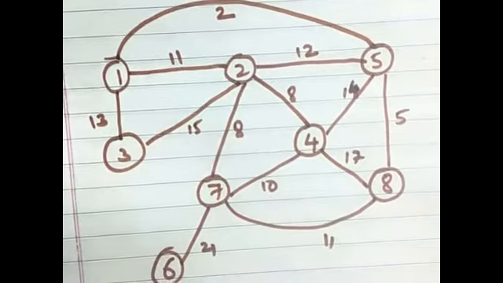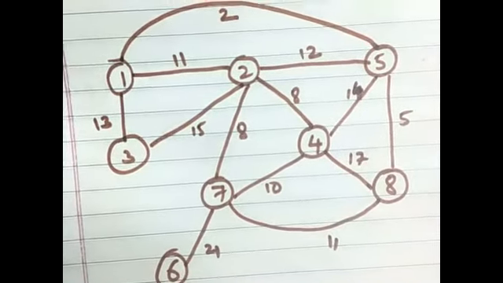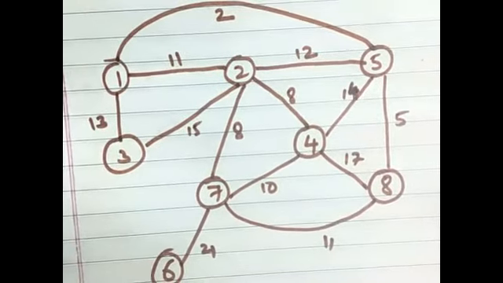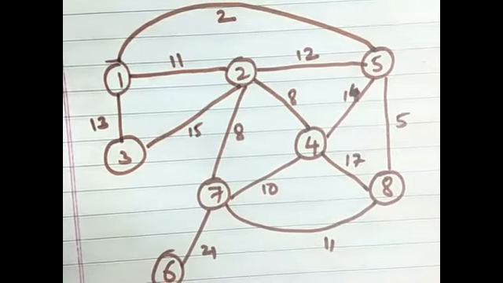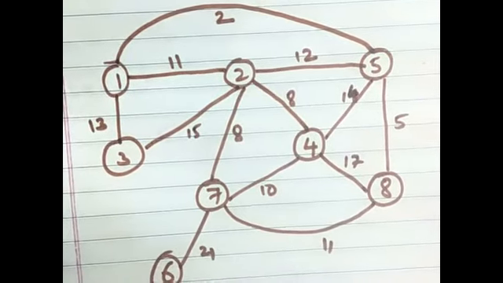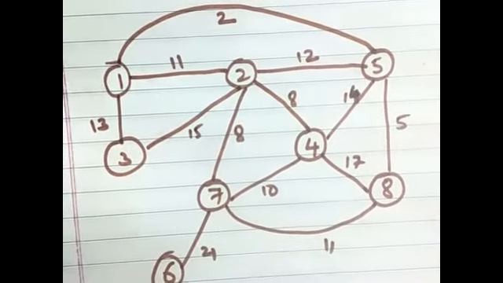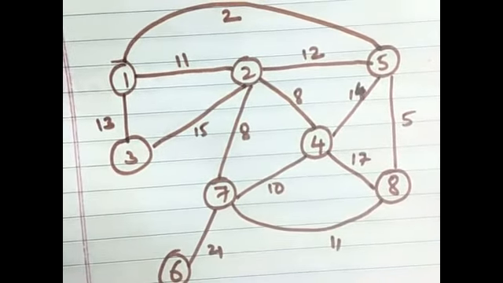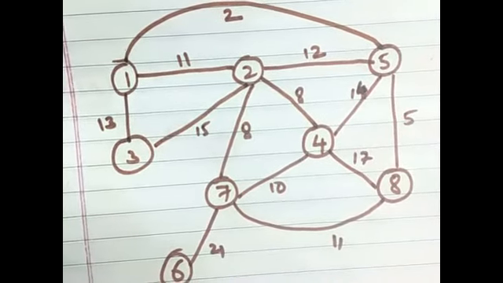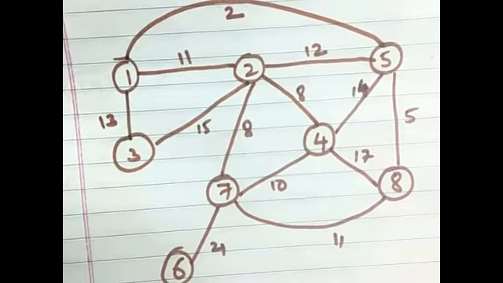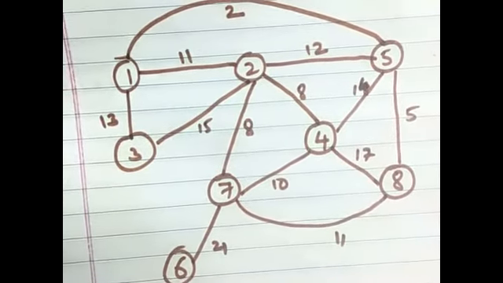There is no hard and strict rule that you need to choose only one of them. You can choose any one of them, and you need to ensure that it doesn't make any loops. Okay, so solve this as a second exercise. So this will complete your greedy method on Prim's examples, or Prim's method. In the next class, we will go through the next one, that is Kruskal's method of calculating the minimum cost spanning tree.